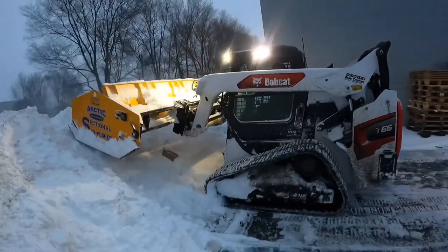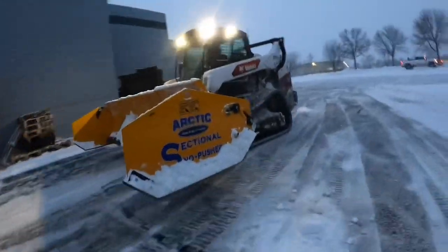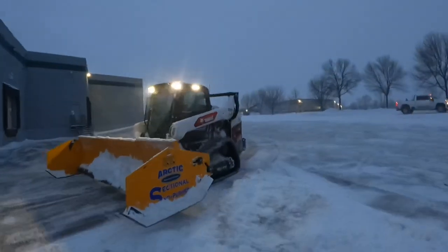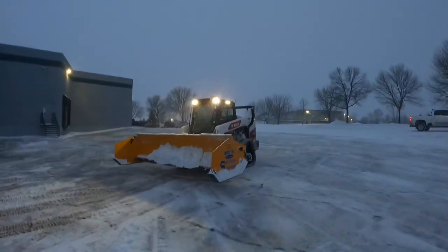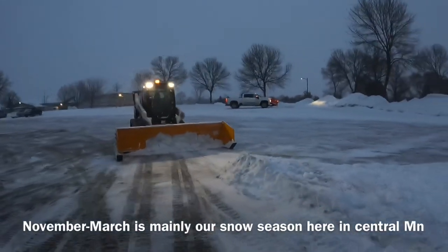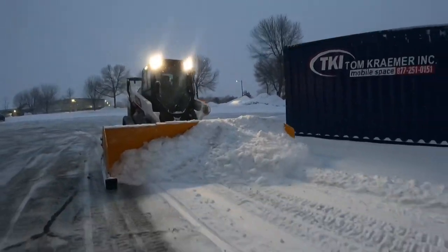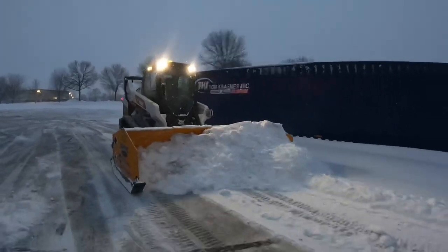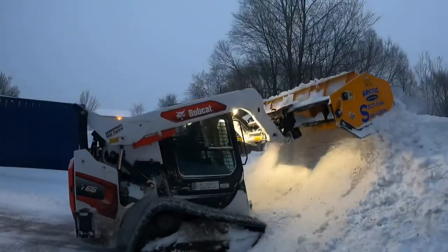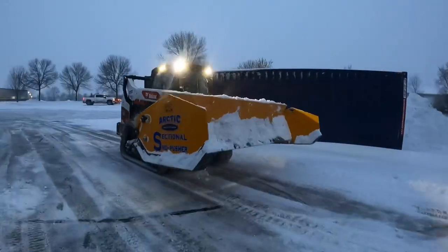To get a monthly price, all you have to do is take your per-time price and multiply it by however many times a month you are planning on it snowing. So say, for easy math, it's $100 a plow. In our area, if it's a 1-inch trigger, you plan for 4 events per month, so that'd be $400 a month for your monthly. And that is give and take. Sometimes you make a bunch of money if it doesn't snow. Sometimes you lose money if it happens to snow 6 times that month. So that's a little bit of a gamble, but usually at the end of the year, it evens out pretty well. So bidding is really pretty simple.